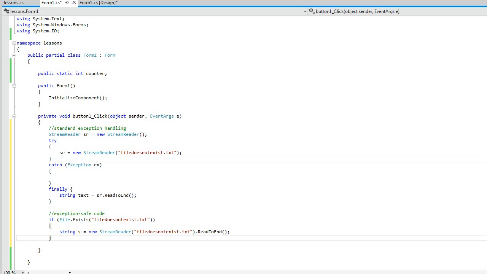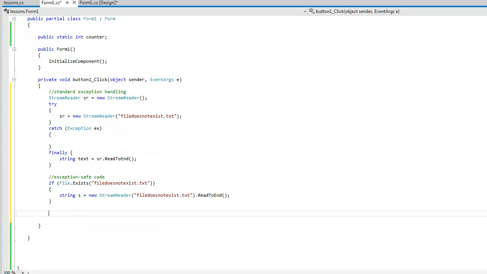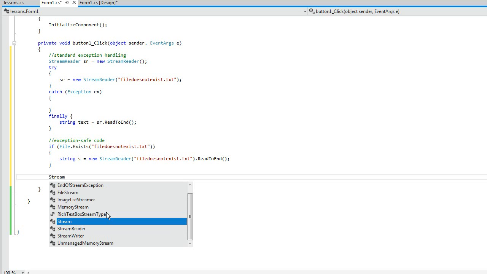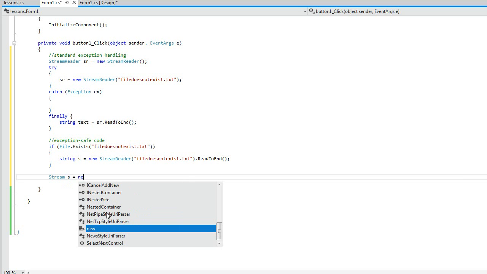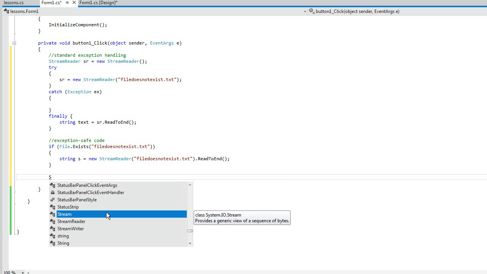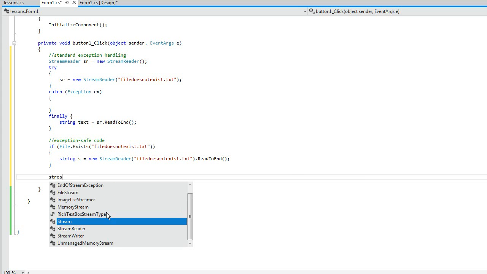Now, along with this try-catch finally example, there's something that we can do. Anytime we open up something that inherits, we can use a stream writer. Well, let's just use stream reader again.